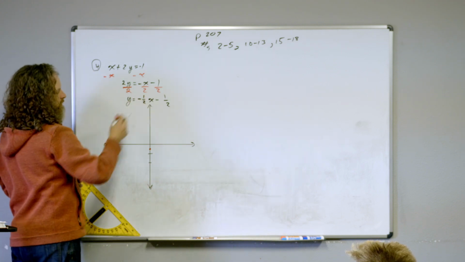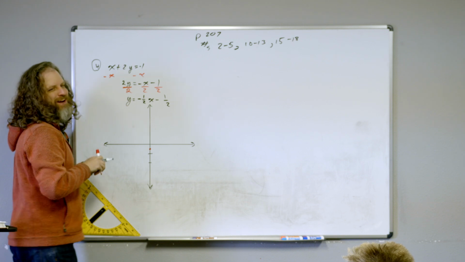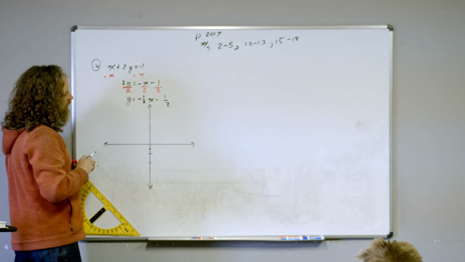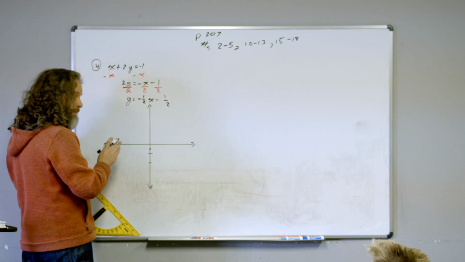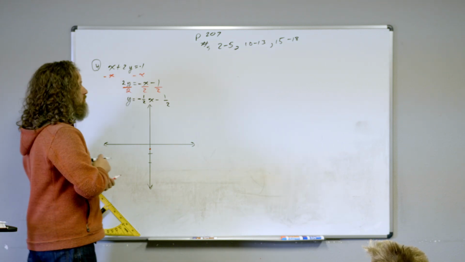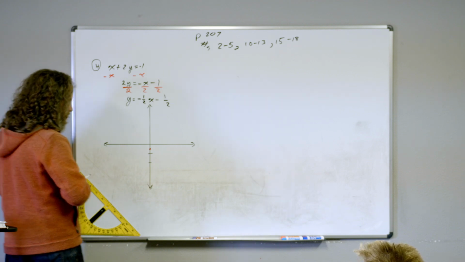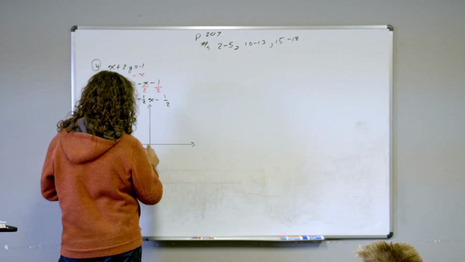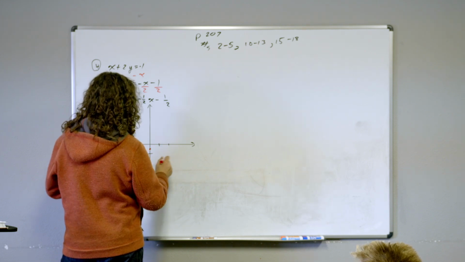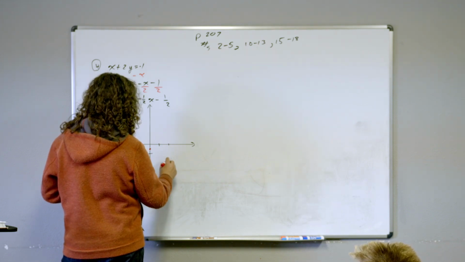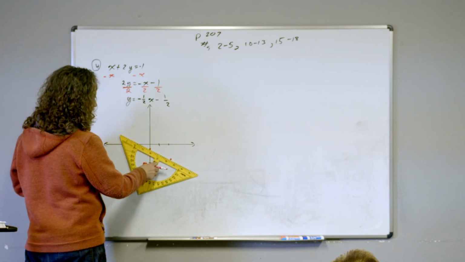Now which one do we use? The slope, right? So where do we count this one? From the dot, yes. We do count from the dot, but now where do we count? Down 1 over 2. Right? Down 1 over 2. And then we connect the dots.